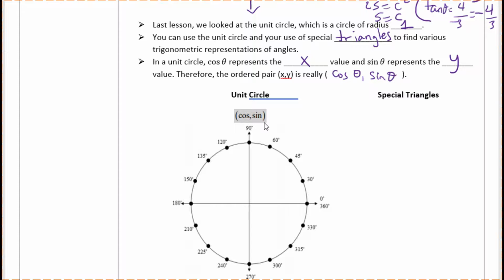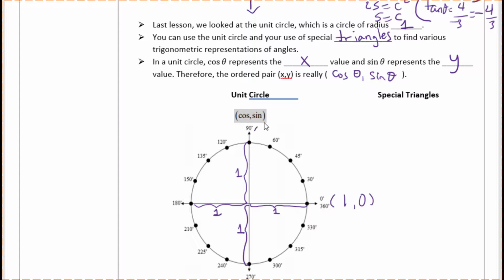And what we want to do is label the coordinates here, right? So we want to label each of these points on the unit circle. So for this first value, remember that the unit circle has a radius of 1, right? So then that's 1, and that's 1, and so on. So this is 1 as well, and that's 1. So that means that this coordinate here is 1, 0.